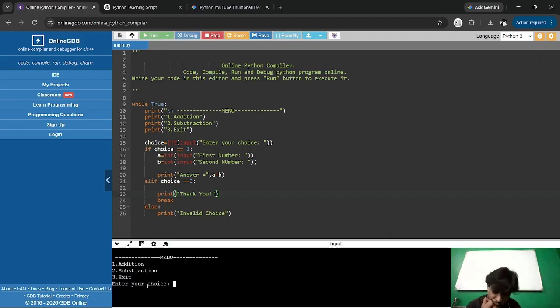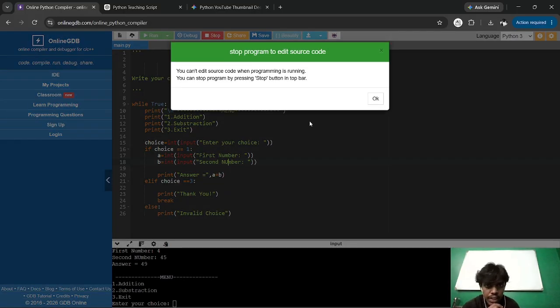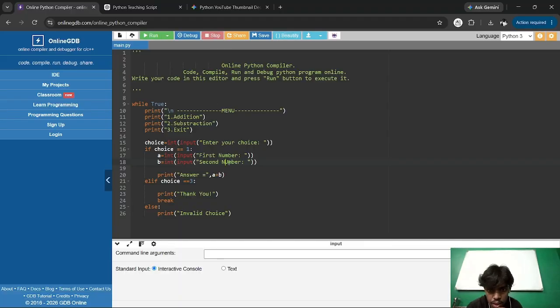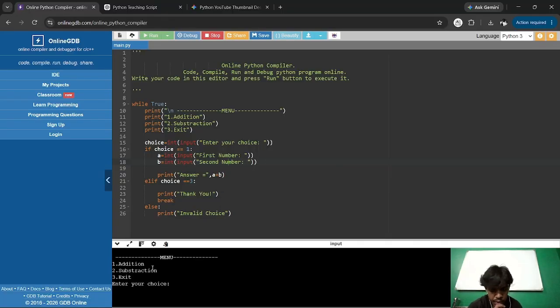So enter my choice. If I add choice as 1, it will ask me to add my first number, second number, third number, answer with adding. So I've taken second number of this. It will be staying like that. So let me stop it and then edit the code. Here I would like to add a small u. So now it's done. I'll run it and then add my choice too and want to subtract. So first number will be 99, second number will be 69. It will give me an answer.